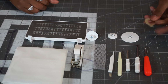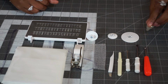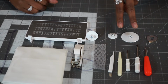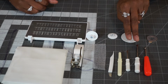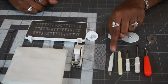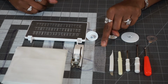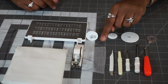This is a screwdriver. It looks really funny, but it is a screwdriver. This is great to get in those really tight areas where you need to change your needle, okay? This is an eyelet punch, which is really nice because they really don't come with most sewing machines. Now the other two that have the white handles, these are additional screwdrivers as well. If you need to get in some of those areas where you need to change your light bulb, these are great for that. And here you have a seam ripper. And here is a little lint brush just for cleaning out those dust bunnies. And here is a holder for your spools of thread or your serging thread. They just set the placement so they don't unravel on you.